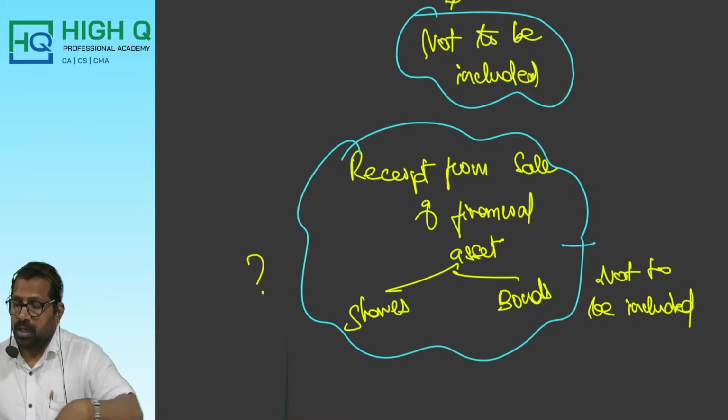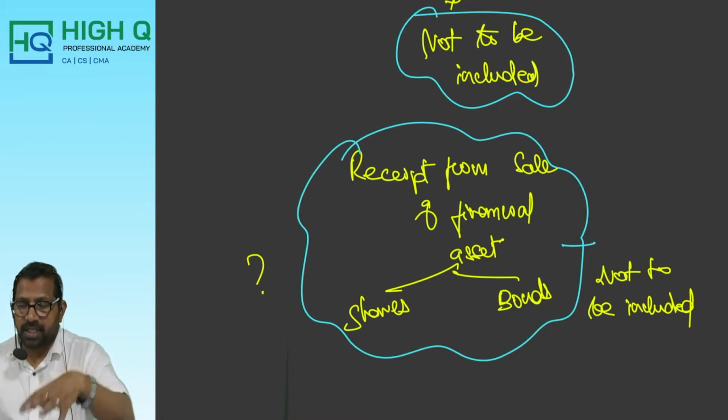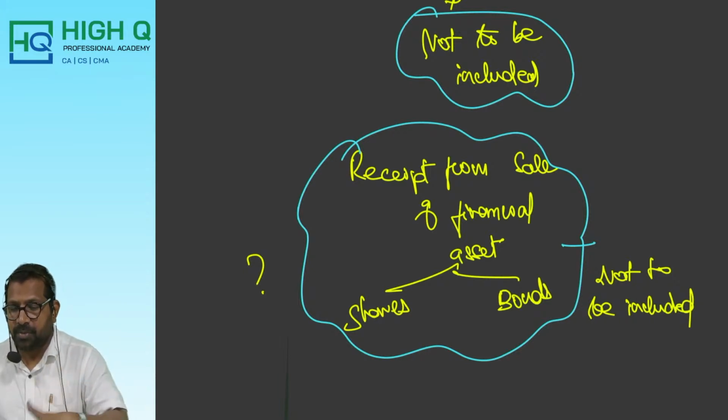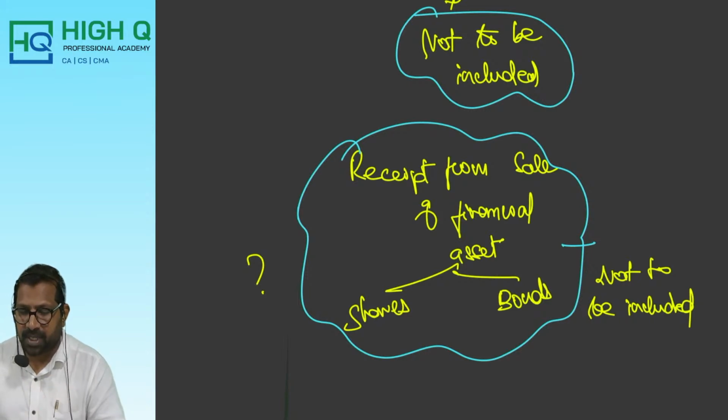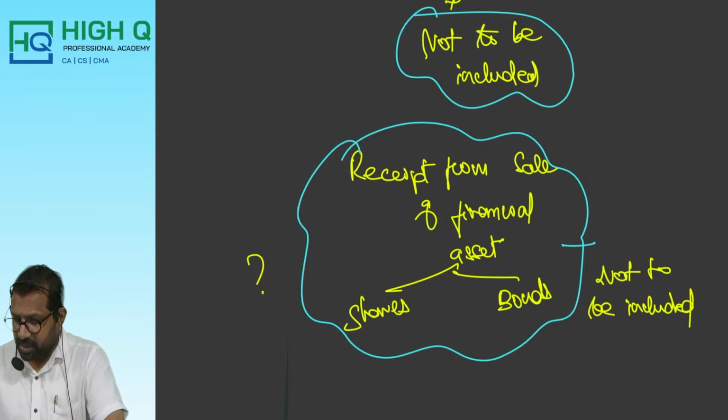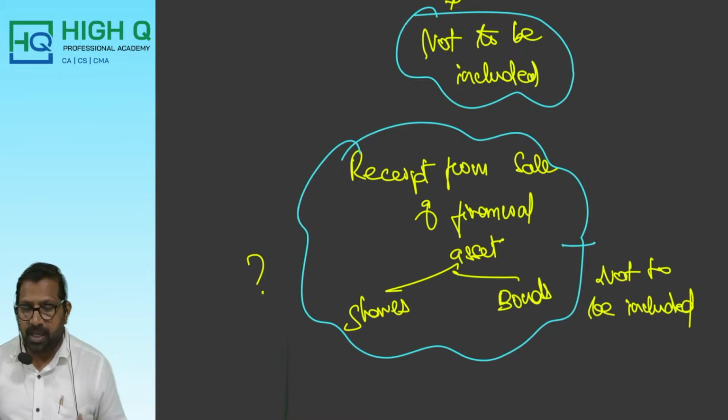As I told already, this national income is exclusively used to calculate for the purpose of the current year, but the shares and bonds are related to previous years, and people continuously hold those shares and are ready to buy and sell them. So it is not easy to accurately calculate whether the people holding the shares are doing so for the present year or the previous year. For that purpose it shall not be included, especially receipts from sale of financial assets, that is, shares and bonds.